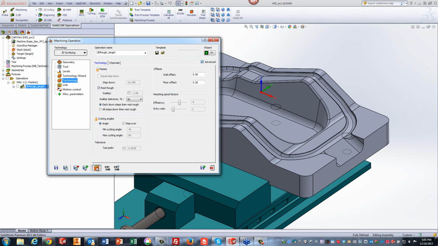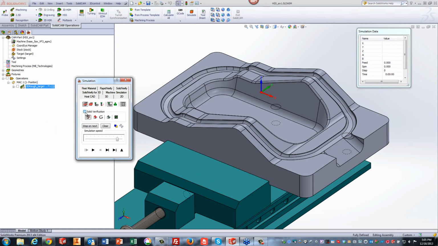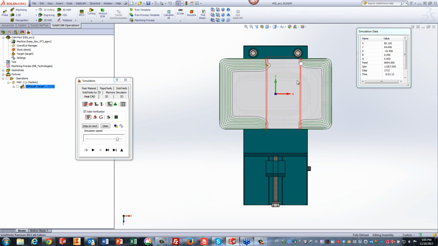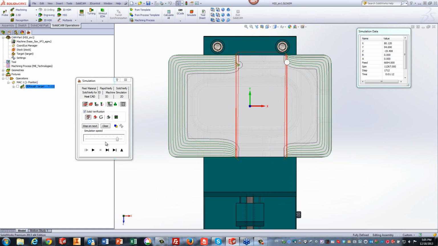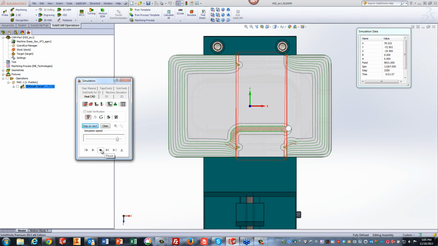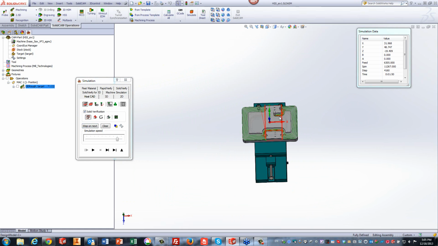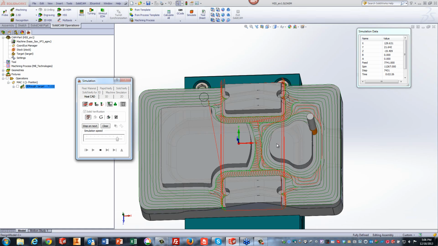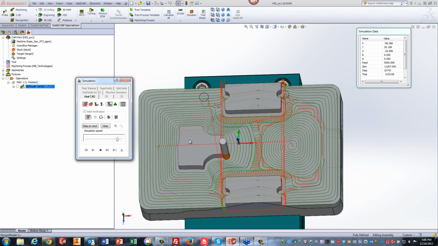Okay, now if we take a look at the simulation, actually, let me show this with the toolpath. I believe you can see the toolpath, so take a look at the top view. You can see the toolpath as it's working from the outside, trochoidal. At this point, let me stop it here. You can see that it's creating a little bit of a moat around this area. By doing that, it allows for a spiral cut to be done in this area, because now you can go from all sides, as well as a spiral cut around here, making for a very efficient tool cut.